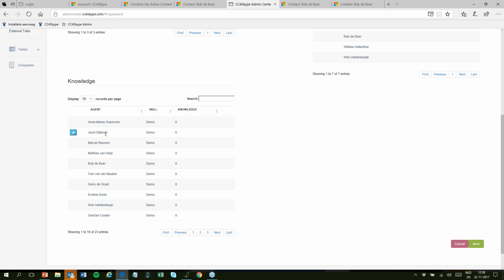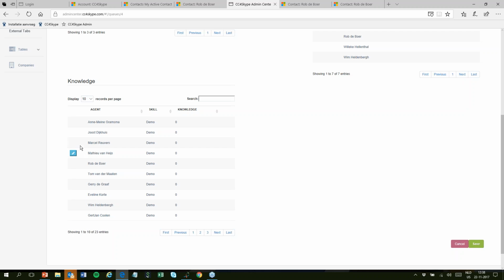If we give all the people in a queue the same level of knowledge, then the system will always look at the complete group for who is available and longest idle.